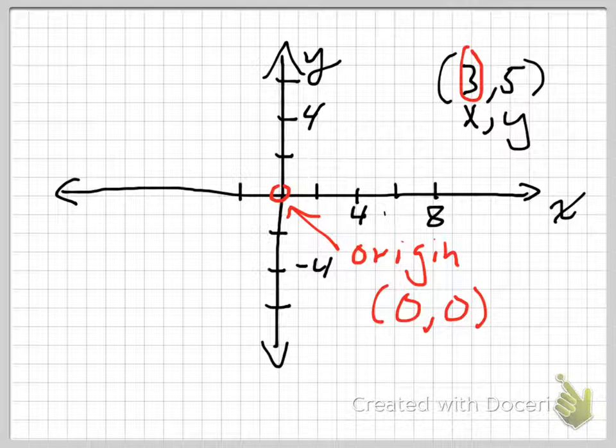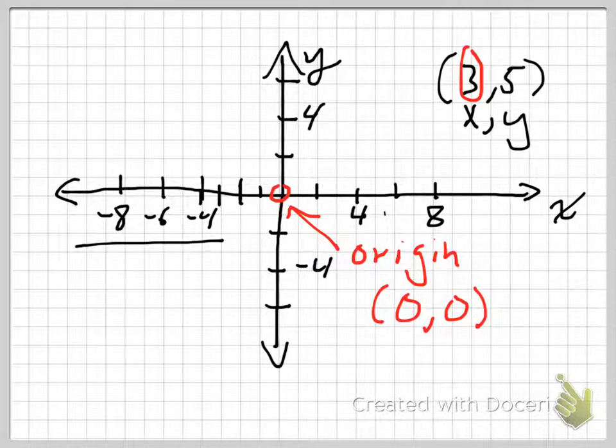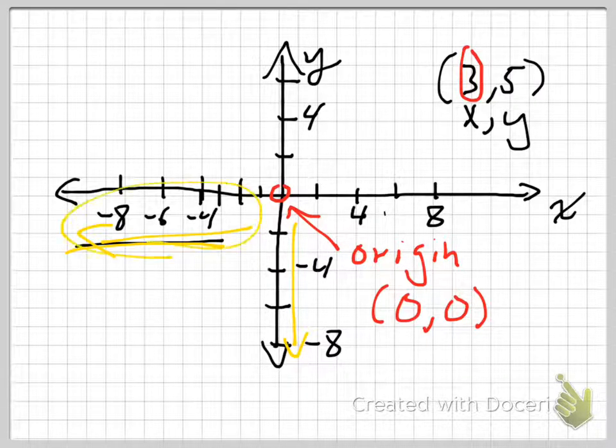So we're really counting 1, 2, 3, 4, but it's much easier if we just do tick marks every couple. So that'd be -2. That would be -4. This would be -6. And we'll go one more. This will be -8. Okay, right away, before I go any further, you can see the negative numbers right here. And if we go down, one more tick mark right here would be -8. Okay, so as we go down on the y-axis and left on the x-axis, you can see the negative numbers, right? Well, think about it. That's what we've been talking about all chapter, right? Integers, positive and negative numbers. So that's why we're doing graphing today.